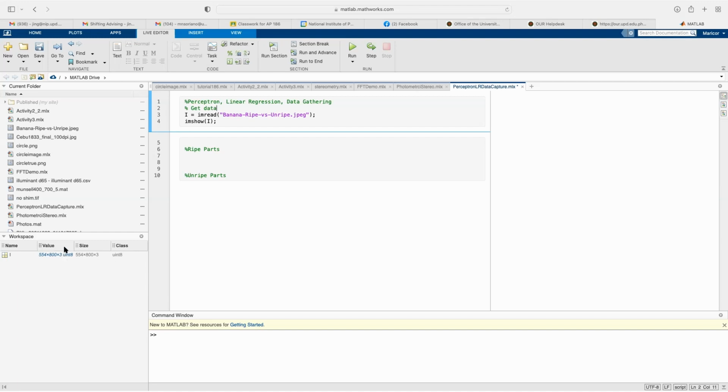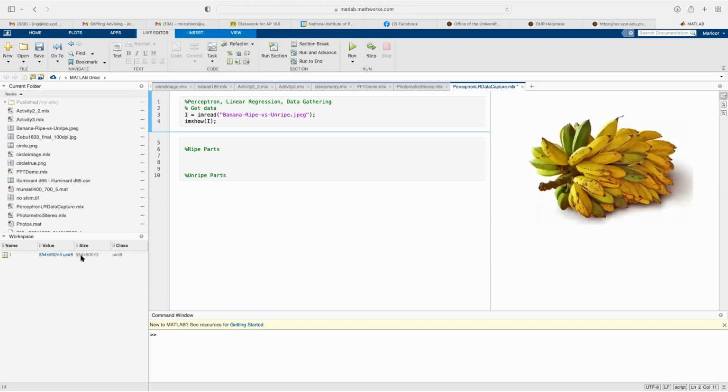It is 554 by 800. Okay, so this is a nice batch. And we can select some that are very raw, some that are a bit okay, and then some that are ripe. We can get 5 because I think there are 5 really raw bananas here, and a bunch of ripe ones, and there are those in between, which is good, right?